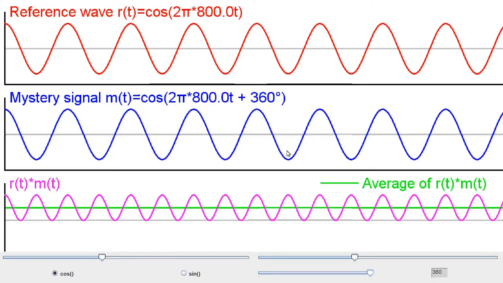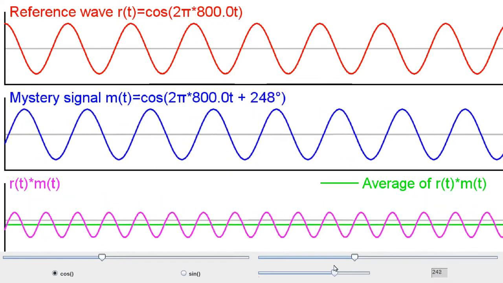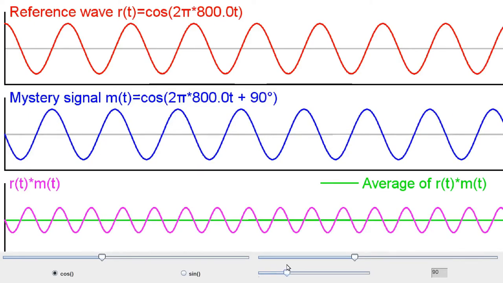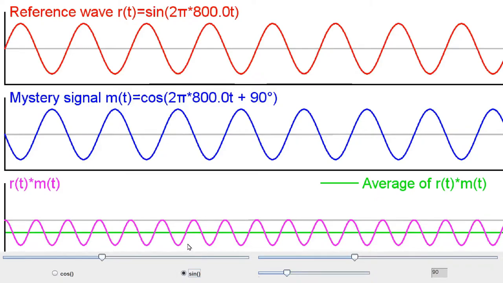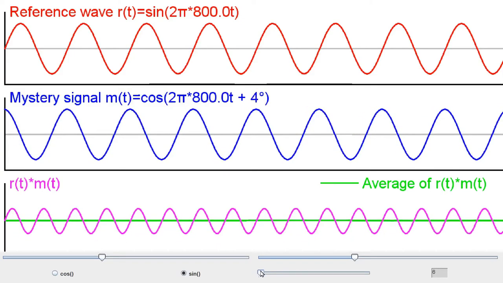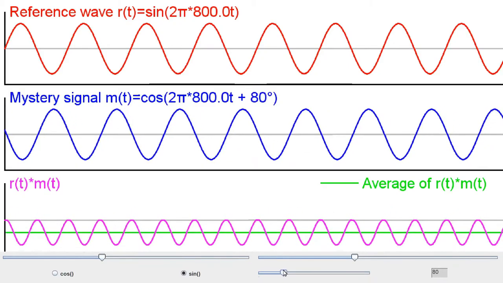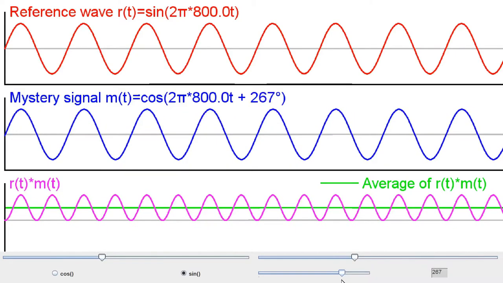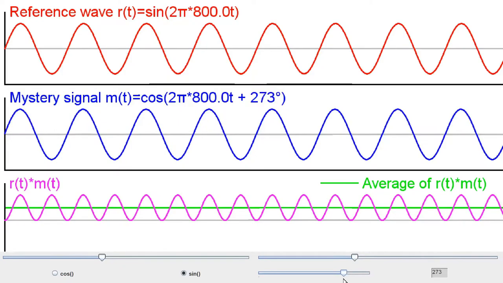Now that sort of messes things up, because if the reference signal were to have started at about the wrong time, well, we would see nothing. But luckily there's a solution to that, and that is we can change the reference wave from a cosine to a sine. And the moment we did that, we suddenly got an average value, in this case a minus value. But as you can see, if we change the phase, now we get zero. When we're at 0 degrees, we get a minus value, and as we increase the phase some more, we go back to zero, and then we get a positive value at about 270 degrees.